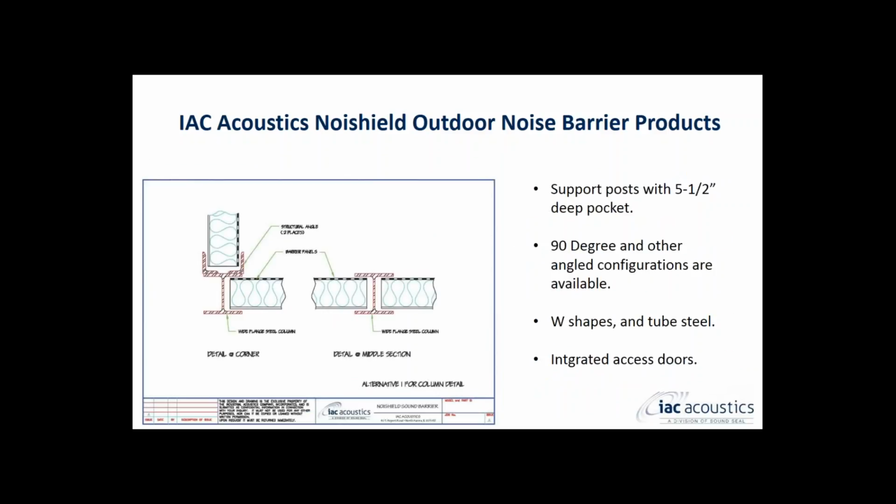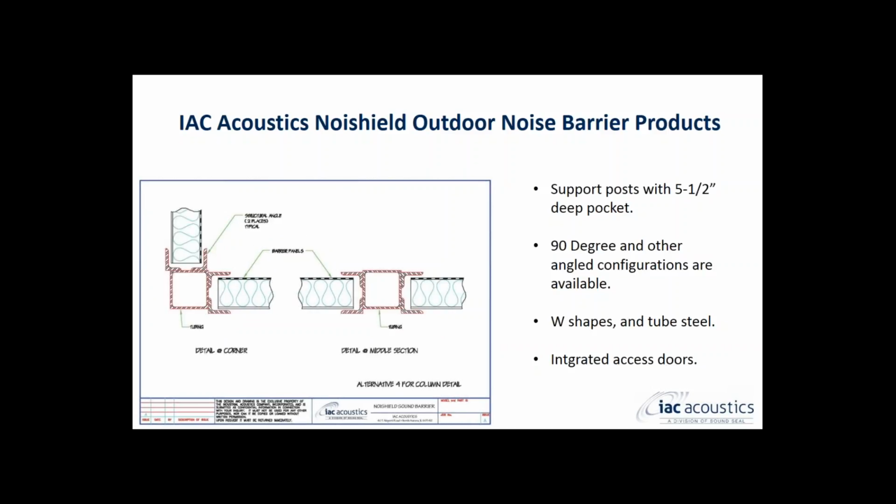The panels are designed to be dropped into the pocket of a wide flange post from above. They're very simple to install. That pocket is 5.5 inches deep, which gives a little bit of clearance for the panel when it's installed. And we can come up with alternate installation configurations on a project-by-project basis. The most commonly used configurations use a wide flange beam with a 5.5-inch pocket, but we can also supply tube shapes that have angle iron welded onto the side. And when we have a very, very deep beam, sometimes necessary to resist higher wind loads, we can add an angle into the web of the beam.